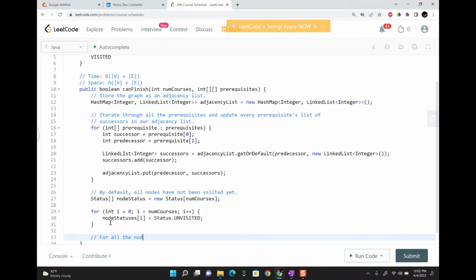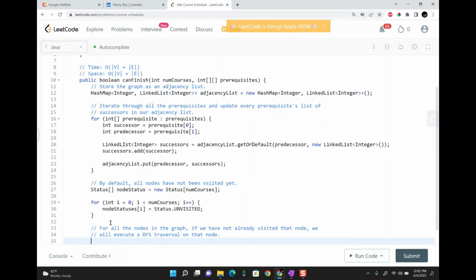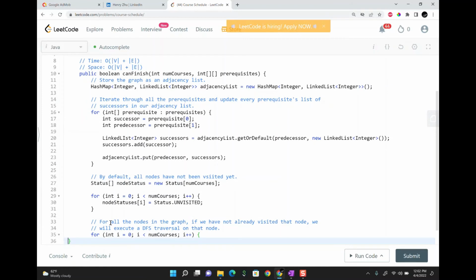Now for all the nodes in the graph, if we have not already visited that node, we will execute a DFS traversal on that node. So for i equals 0, i less than numCourses, i++, we check if that node is not visited yet.